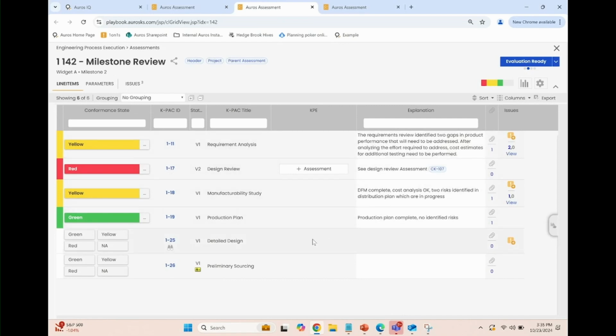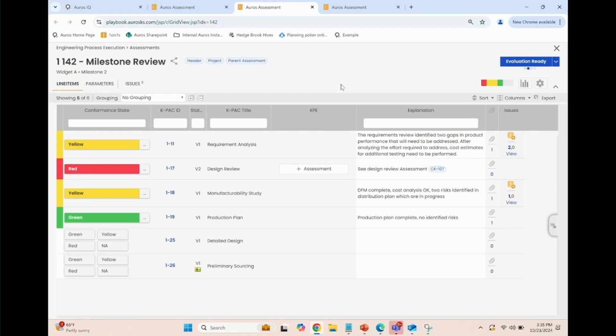And then because I said I need the deliverables for milestone 2, not the deliverables for milestone 1, it's not replicating the first assessment. It's only carrying over the information that's consistent from one to the next. But it also adds the items that are applicable to milestone 2 that didn't apply to milestone 1.